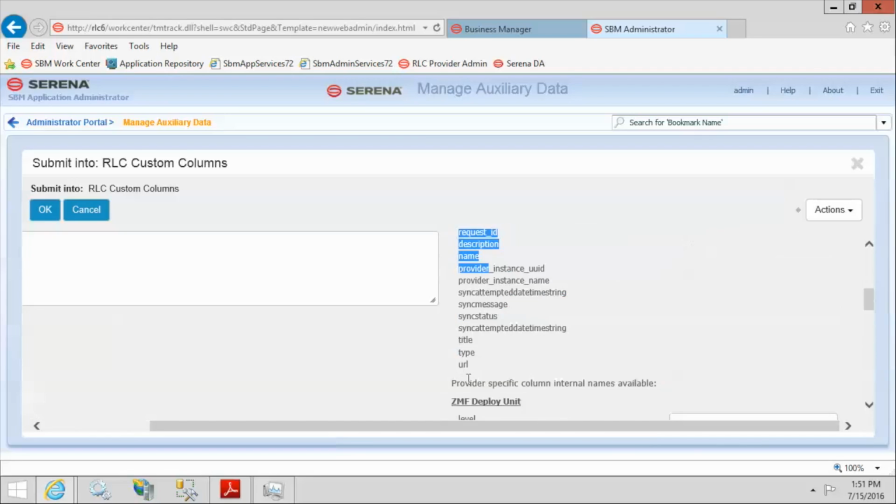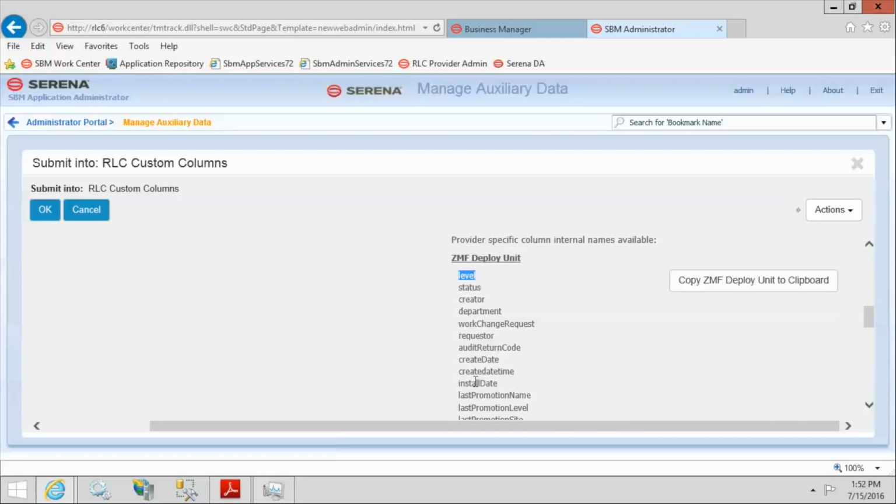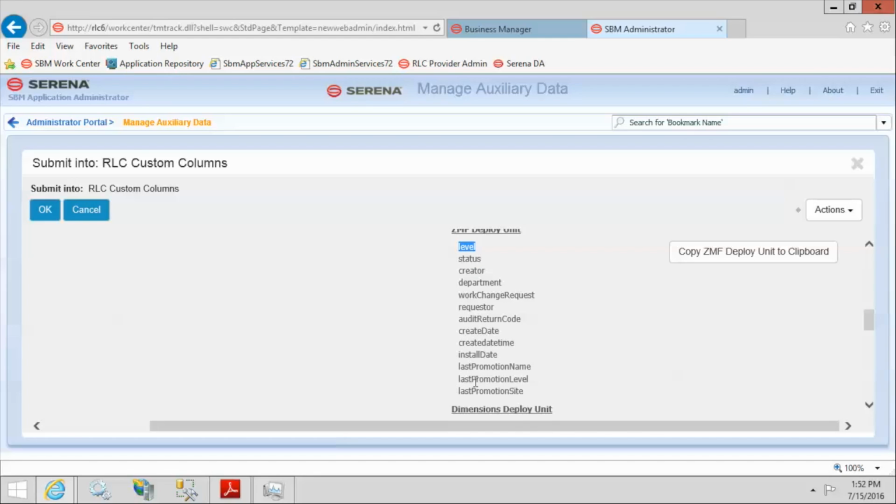The problem is that if you use one that's, say, specific to ZMF and you put it on their level, then only the ZMF rows will have something in that column and all the other rows will be empty. So it just kind of seems like a waste of space to me, but if there's something that you really need to see, you can certainly add those.